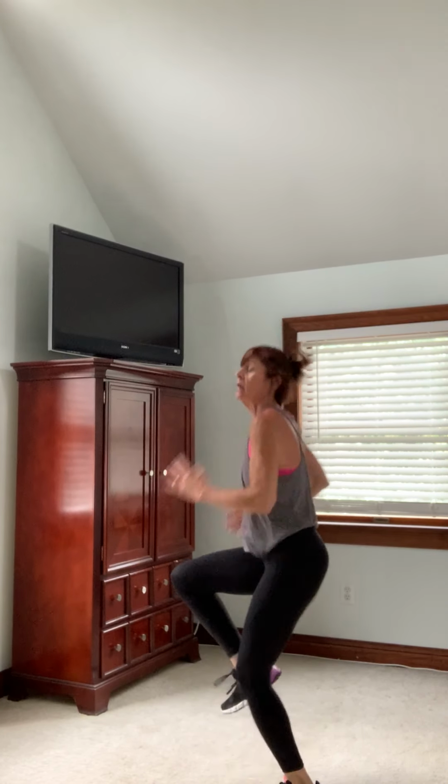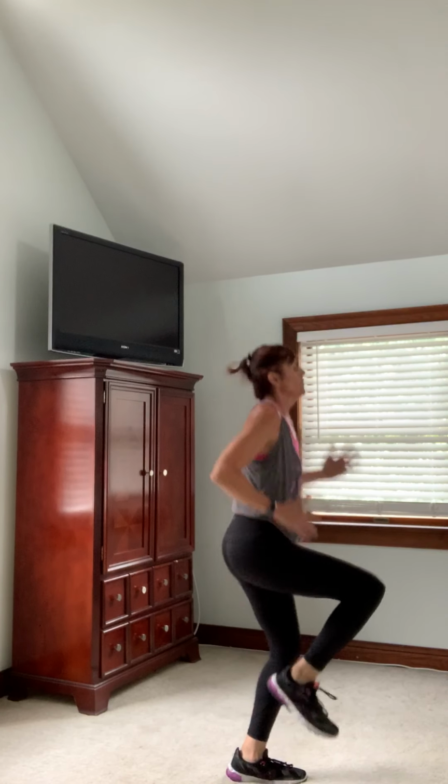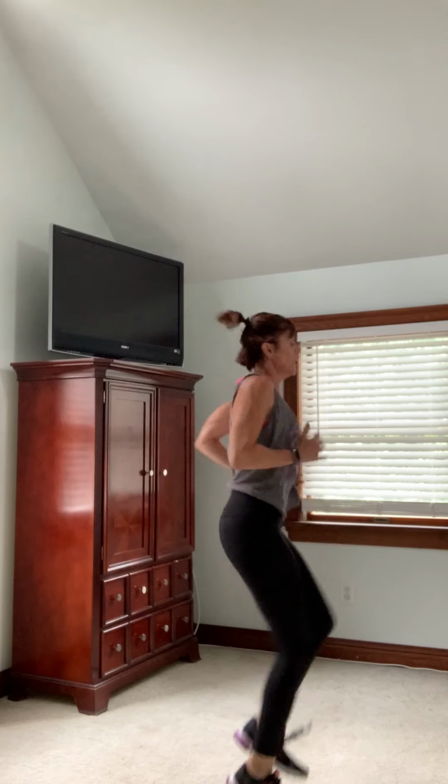Now, if you want, you can go side to side, whatever you want to do. You want to get that knee up. So keep this in mind when you do a mountain climber, which we will be doing. You want to drive that knee up or into the chest. Breathe. Almost there. 4, 3, 2, and 1. Woo. Pick up 1 weight.